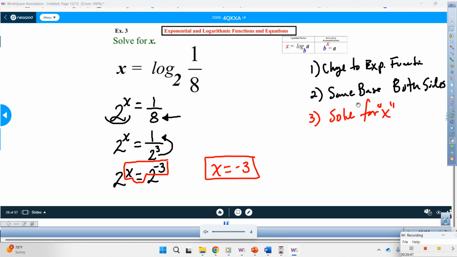All right, to make sure we got it, we were given a logarithmic function and they asked us to solve for x. What is the first thing we did? We changed it into an exponential function. What is step 2? We need to have the same base on both sides. However, the 2 has to look like that one. So we said if we bring it to the top, it becomes 2, but the exponent turns into a negative. Therefore, at the end, solve for x, ignoring the bases because they're the same, and we just focus on the exponents. All right, let's do another one.